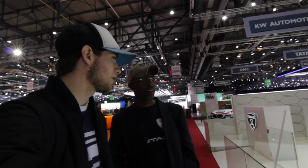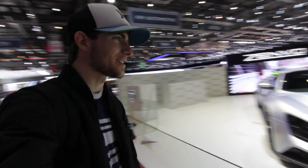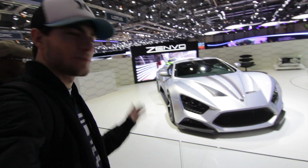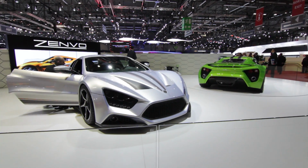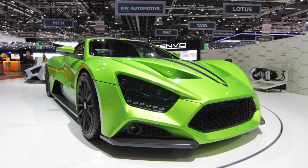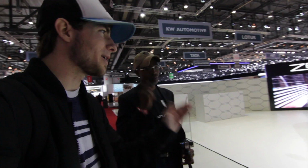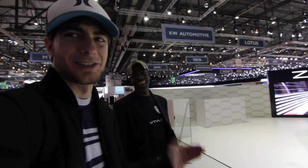Okay, day 2, Geneva Motor Show. We've actually realized we have looked through a ton of stuff. Yesterday we covered a lot, but in front of us, I got maybe 1 shot of these yesterday. These are the notorious Zenvos, and honestly, in person, it's a really, really cool looking car. 100% radical, crazy aggressive, and not bad for our first attempt at a supercar. Seriously. But it's also notorious for being that one car from Belgium that caught on fire on Top Gear.